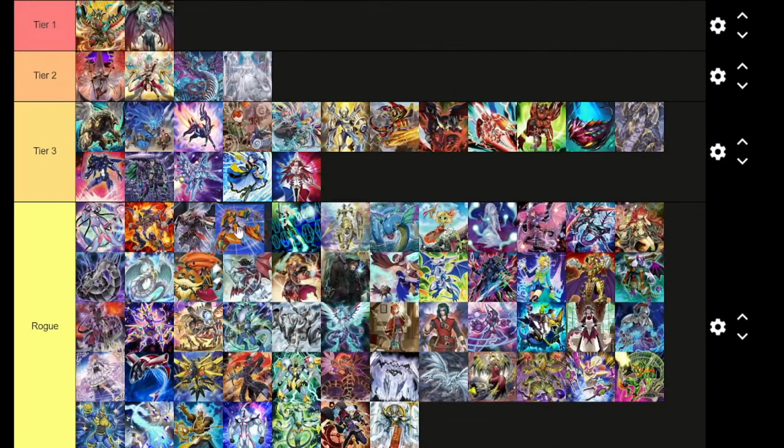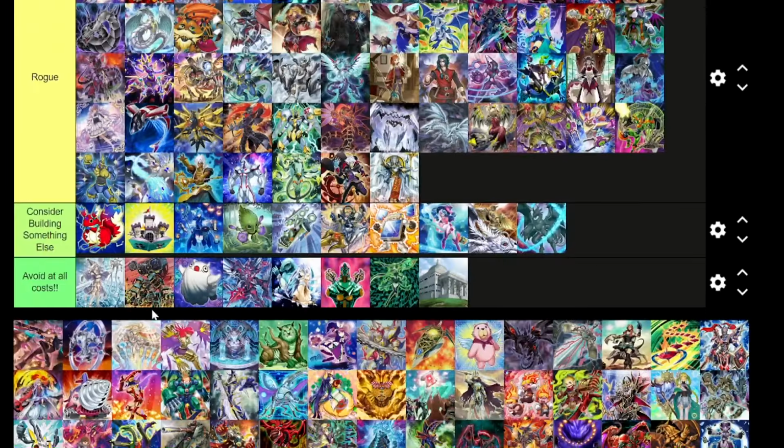Next is Machina, just Earth Machine. I think Earth Machine is probably around here. The problem with Earth Machine is that you combo for like 10 minutes and then you end on a board of like 2 monsters and a trap card, and I think that's the problem with it. It has a lot of recursion, but it doesn't have the best end board, and I'd say that's probably the biggest issue with this deck.